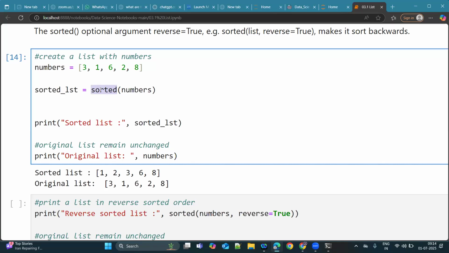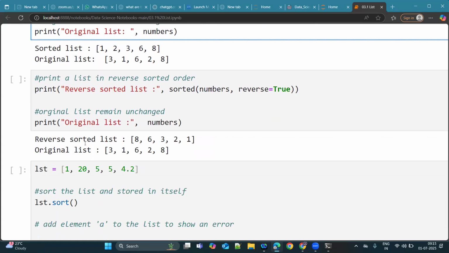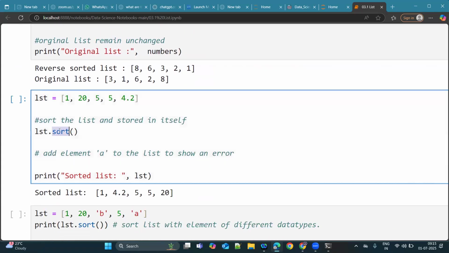Finally, I am assigning the result to a variable. I am not doing anything directly to the list. I am sorting the values in the list and assigning them to a variable. That is exactly what sorted does. When it comes to sort, we are not going to assign anything to a variable.